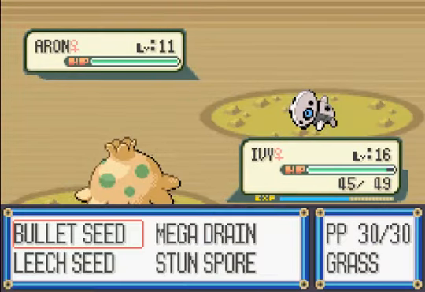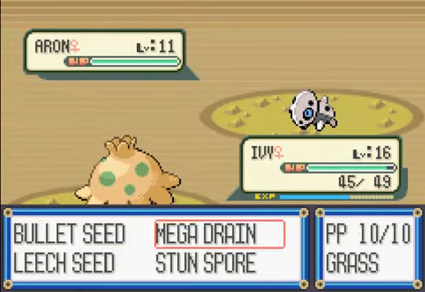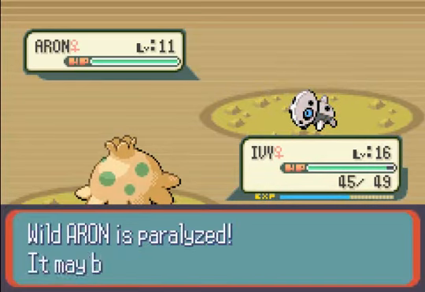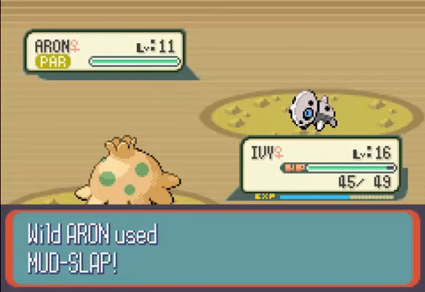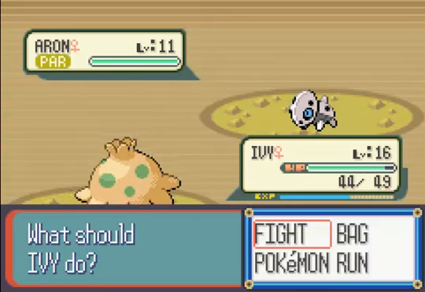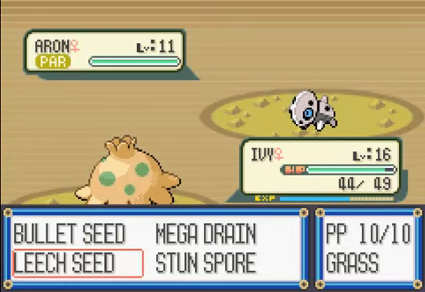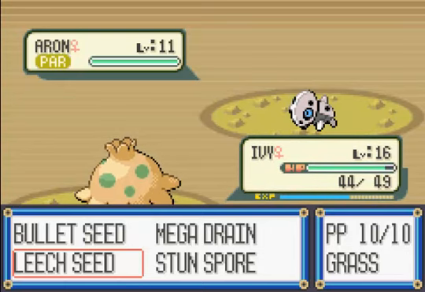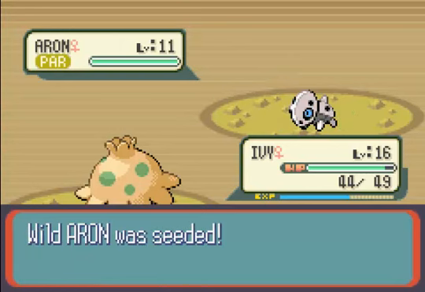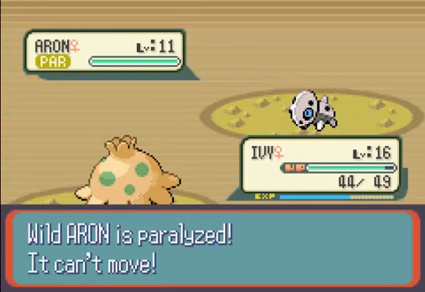It's going to tackle us, not that much damage. So we're going to hit it with a Stun Spore, which is going to paralyze it, make it easier to catch. And Aron was actually one of my first favorite Pokemon from this generation, because Aggron, despite its terrible typing, in my opinion, is just a baller. So we're going to hit it with a Leech Seed, which is going to slowly give us health as we go, and slowly whittle him down. And he's going to get the paralysis.